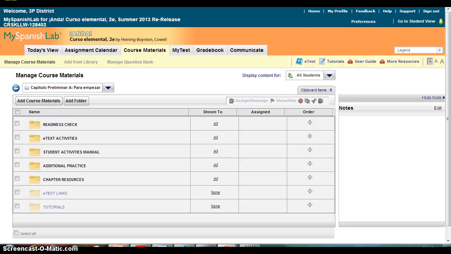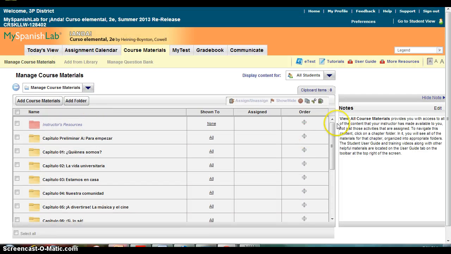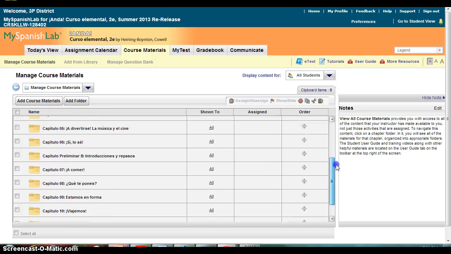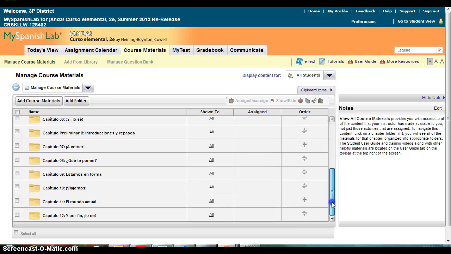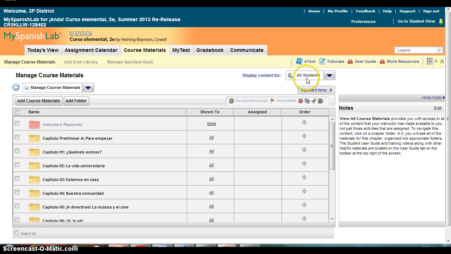So going back, you can see we've got all of those types of resources available for each chapter in the book. Really a phenomenal resource for engaging your students in learning this language, and because language is such an all-encompassing type of course, having so many resources really is great for your students. And that's kind of the meat and potatoes of the lab.